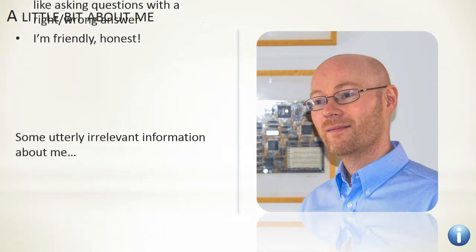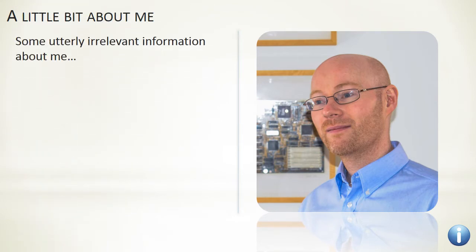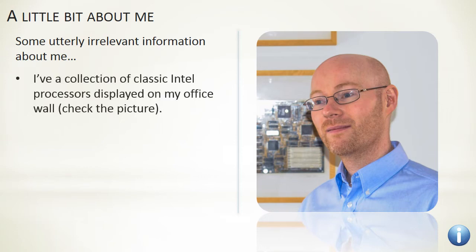By way of some utterly, and it is utterly, irrelevant information about me, if you really want to understand the type of person that I am, three little pointless snippets. In my office, on the walls, I have a collection of classic Intel chipsets, the processors and the motherboards, from the 8086 to the 286, the 386 and the 486. These are computers that I grew up with in my youth. And actually the picture you see of me here, in the background, is the 386 motherboard.